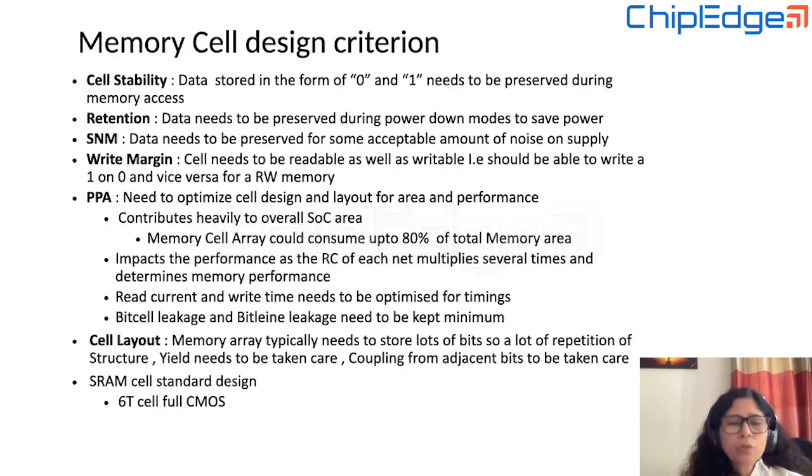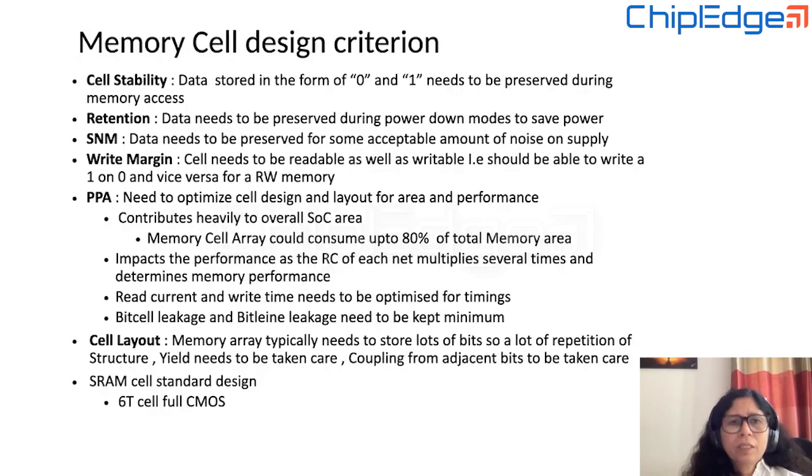And also during power down modes, to save power, there are many power down modes designed in the memories where we do not take away the VDD completely, but we want to lower it. When the memory is not being used, we want to lower the VDD and save some power, but we want to preserve the data. So our bit cell should be designed in such a way that to some extent we can save power by lowering the VDD and the data still remains there. SNM we already talked about. Write margin: basically, how low do I need to take the bit line to actually write my bit cell? Do I really need to make the bit line fully 0, and only then would the bit cell be written, or do I have some margin there? That is what is called the write margin.